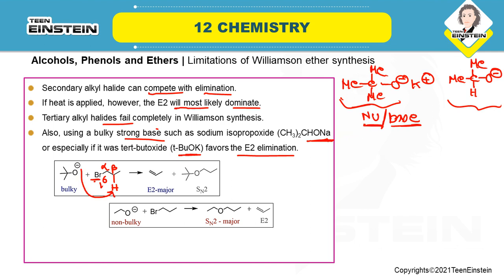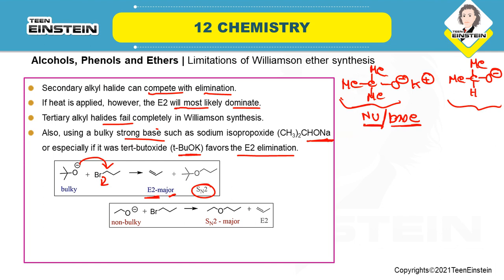As a result, the CH bond will be broken, there will be CC bond formation, and Br will be removed. So ultimately you are getting an alkene. But this is the elimination product. But if it is behaving simply as a nucleophile, then it will attack this carbon and Br will be removed. So this is the SN2 product, which is ether, and if it is E2, then alkene is the product. But unfortunately here the elimination product is major.